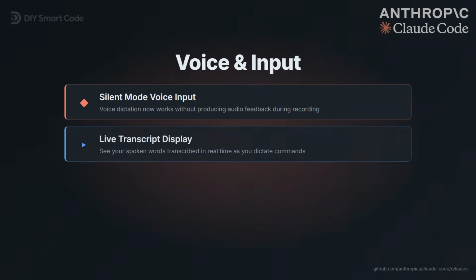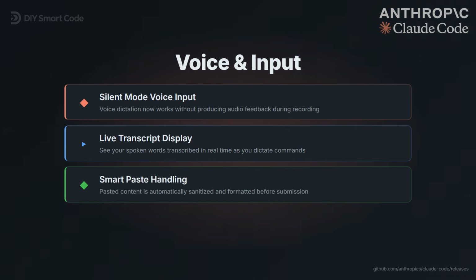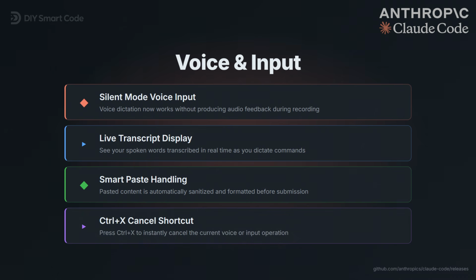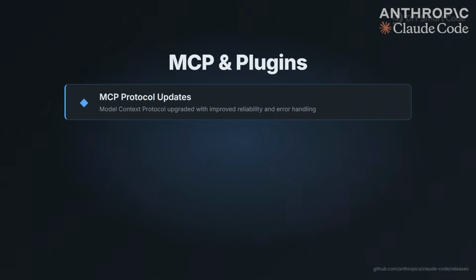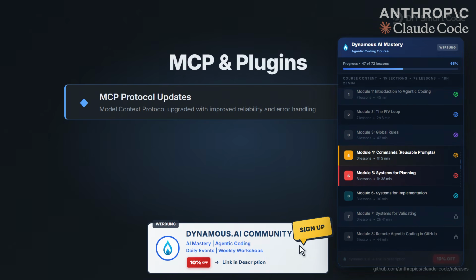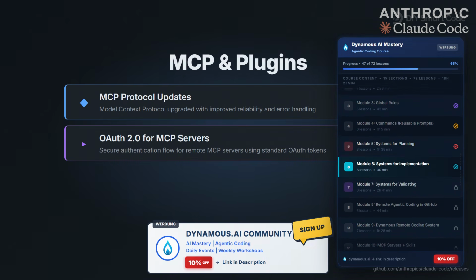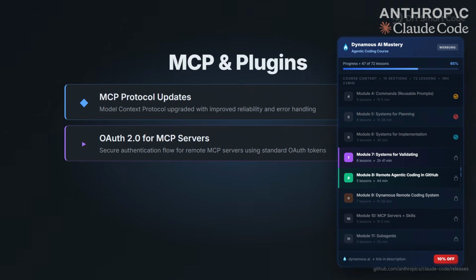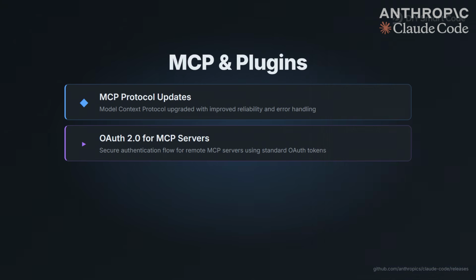Beyond voice, Transcript mode now supports search with /, pasted images insert numbered chips at your cursor, and Ctrl+X, Ctrl+E opens your external editor. MCP tool calls now collapse into a single queried server line. Expand with Ctrl+O. OAuth adds support for the client ID metadata document spec, and the MCP config flag can no longer bypass managed server policies.